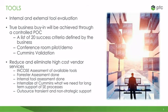The other thing we had to think about when it came to the tool was longevity. What do we have to do to make sure this is not a tool that loses support, doesn't follow our IT policies, and is something that we would be able to develop over time? So the first thing we did was a strategy we didn't know was really going to work with PTC or not, because we just didn't know.